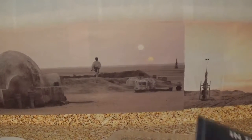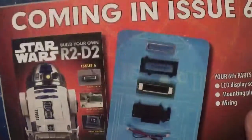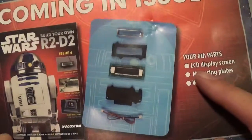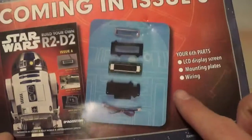So, enough with that. On the back, it says what was in this issue, and coming in issue 6, your 6th parts: LCD display screen, mounting plates, and wiring. So, that's kind of cool.